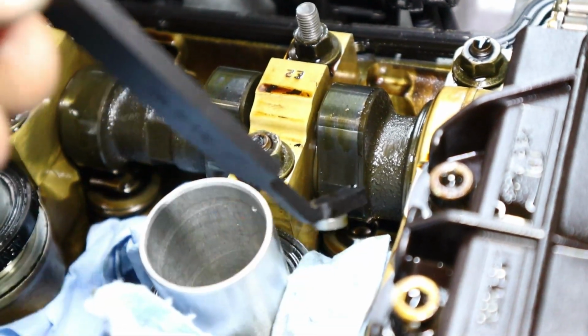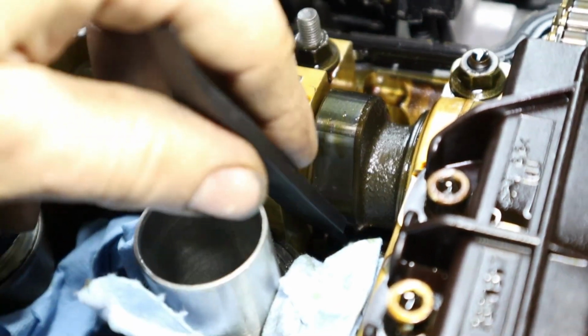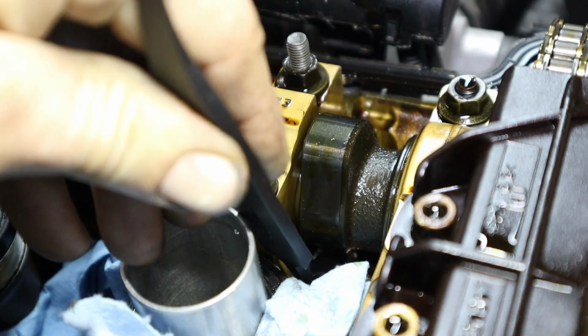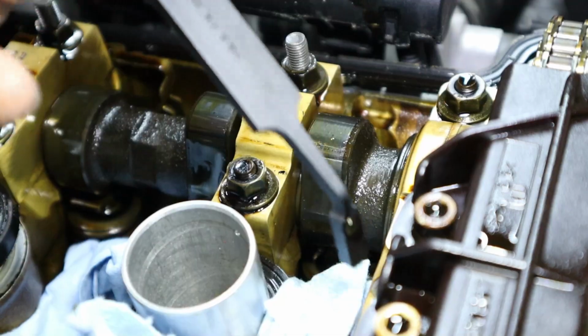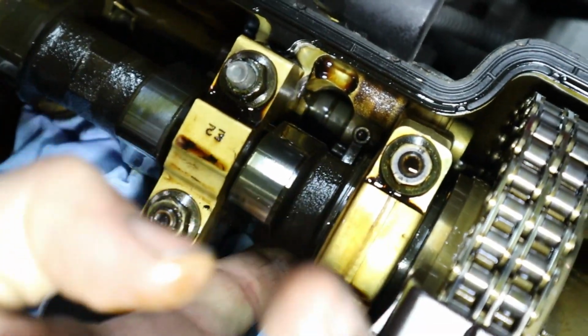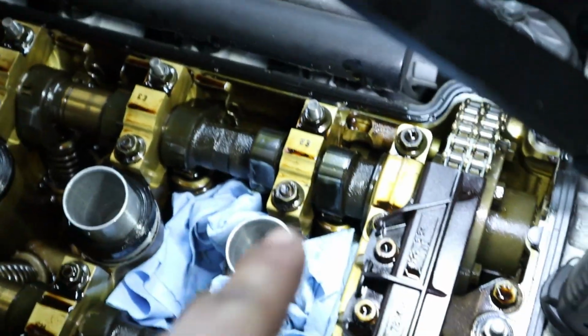So reinstalling this shim can be a little bit more difficult than removing it, I will admit. You want to get it exactly in the cup where it's supposed to land and then slowly slide the tool off so that the shim stays in the little bucket in there. And now we can go ahead and put this little arm back on here. There we are. And now we can remeasure the gap.